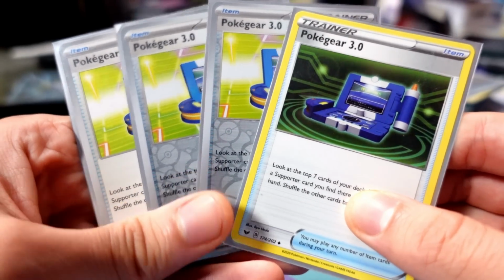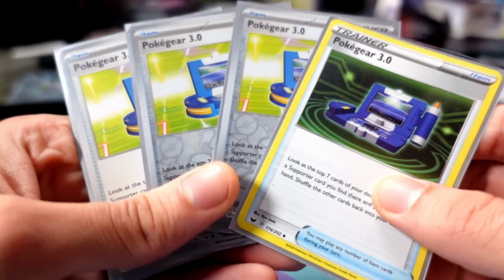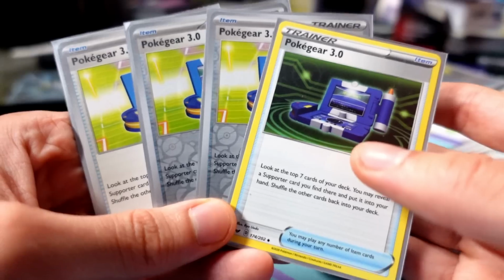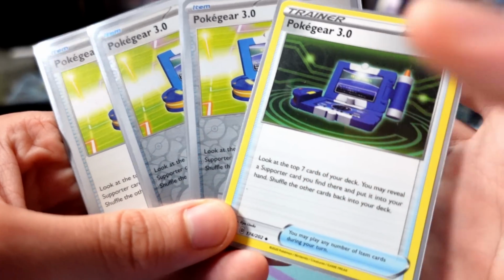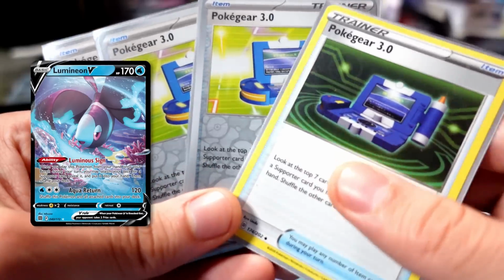Pokegear has come really clutch. It's one of those RNG cards, so if you are going to stress when you play this deck, this card can be stressful at times, but all the supporter cards in this deck are very good and very strong, so being able to search for them without having to drop in a 2 prize liability like most players do when they have to play Lumineon V is very good.